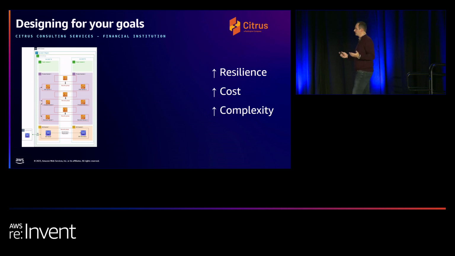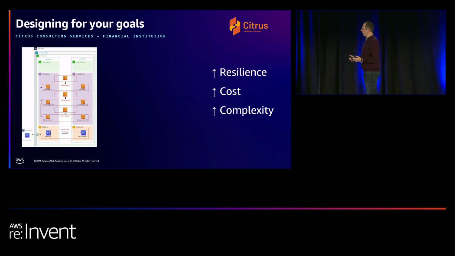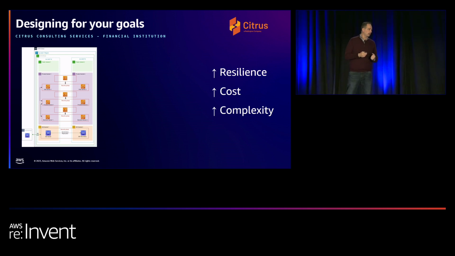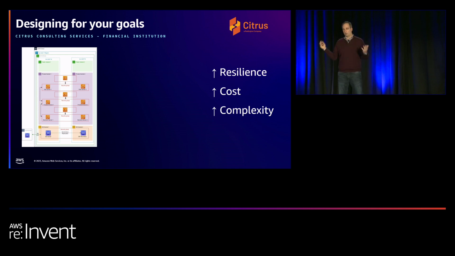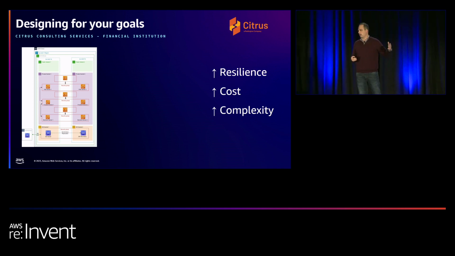But on the other hand, you may have customers that need a more sophisticated resilience footprint. They may have business needs that require better RTO, better RPO, in which case you can look at architectures like the one that Citrus, who's an AWS Competency partner, built for one of their financial services customers. So in this case, this is a pretty standard architecture, again, where they've got multi-AZ deployment across each one of the tiers of their application. So they're running active instances across 2 different AZs. They've got a multi-AZ RDS database with synchronous replication there.